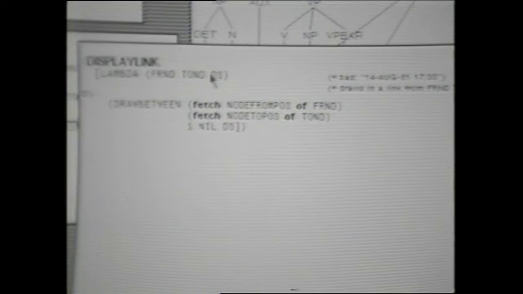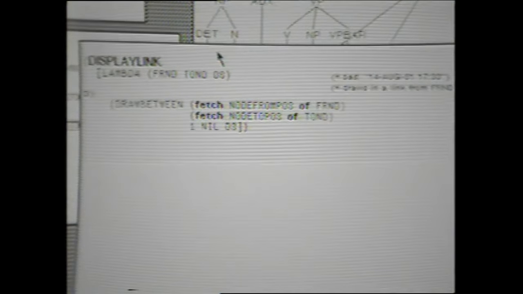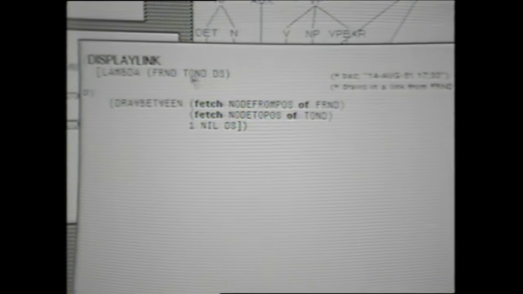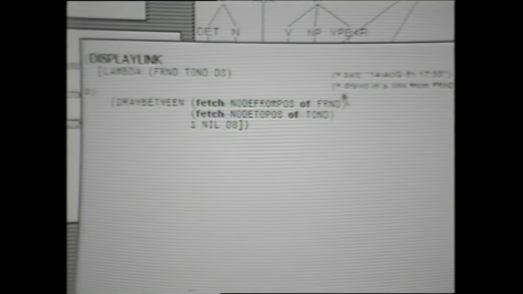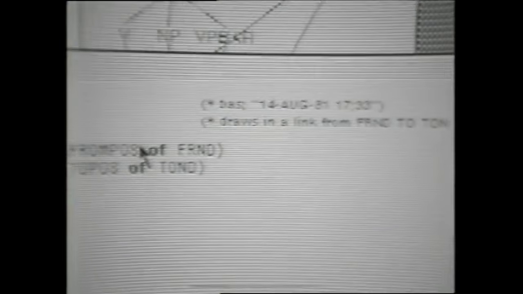You'll also notice that there was no longer a line printed at the top of the window saying that it was loading from phylum. The reason for that is that this is now a local definition. And over on the right-hand side, the comment you can see there indicates the date and time of editing, and the system has been kind enough to attribute the editing to me, even though, in fact, it did it itself automatically.